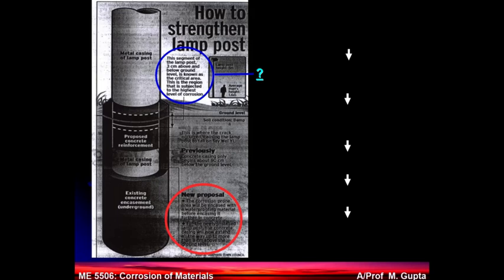Where is the cyclic loading? Fatigue is cyclic loading. This is a constant load. You need millions of loading cycles for fatigue. And these are so big that you can't even shake them. In fact, when the inspector comes, the first thing they do is see if they can shake these poles. If they can shake it, that means it is getting damaged. That is one way to check whether the lampposts are dangerous or not. So obviously you can't. A simple person cannot shift a few tons of load which is fixed in the ground. So that's ruled out. Any other guess?